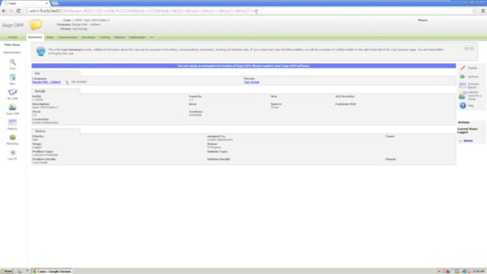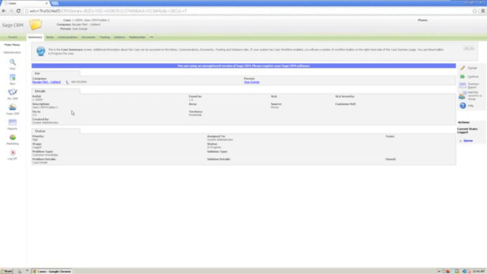If I save this, the notification process is run, and eventually what we should see, and it may just take a moment to kick in, is an on-screen notification to say that that has been created. So what we'll do is we'll let that run through, and then hopefully we'll see that pop up as we keep using the system. You can use notifications on a lot of things, different areas of the system. It can also be used on groups and any sort of integrated information that you have.